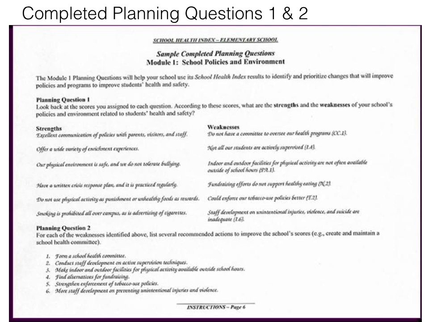It's a little bit blurry in the audio version, but you can maybe see it more clearly in the slide version. Some of the weaknesses were forming a school health committee, conducting staff development on active supervision techniques, or finding alternatives for fundraising, et cetera.